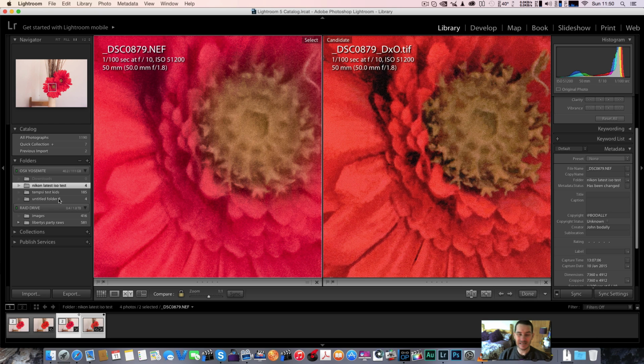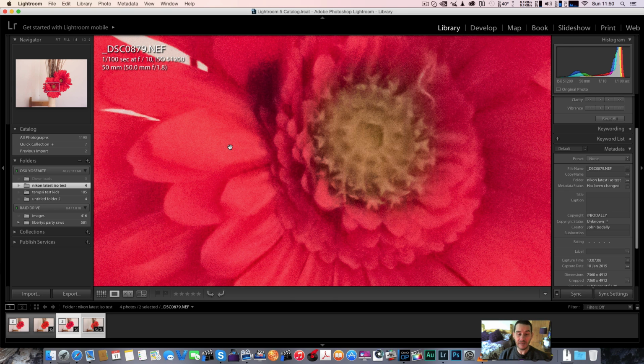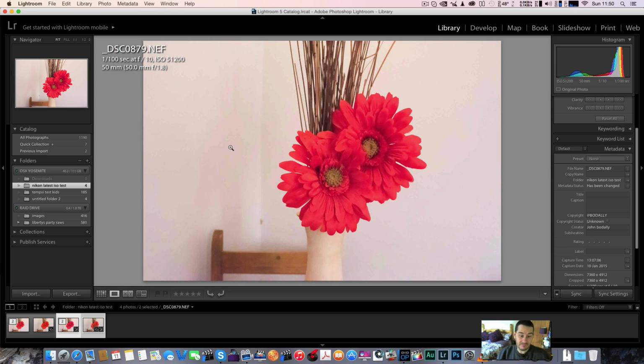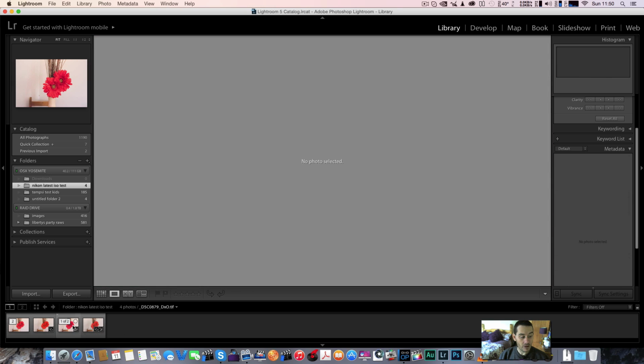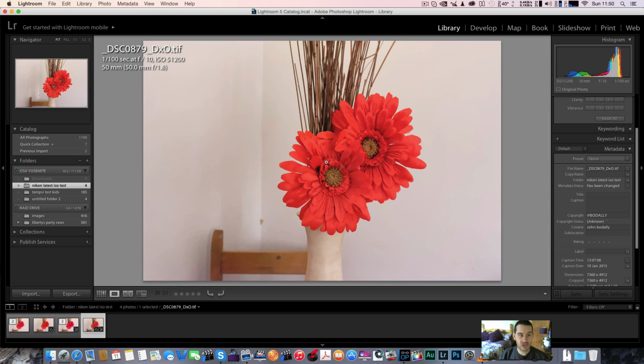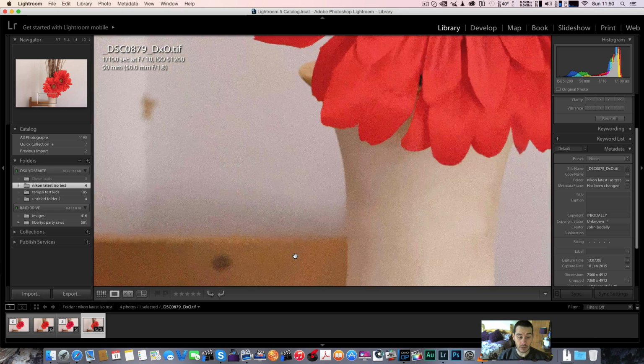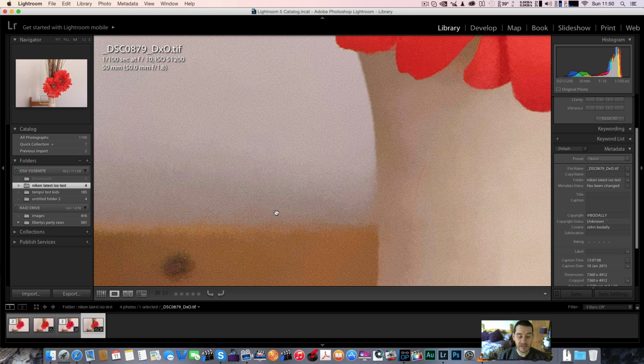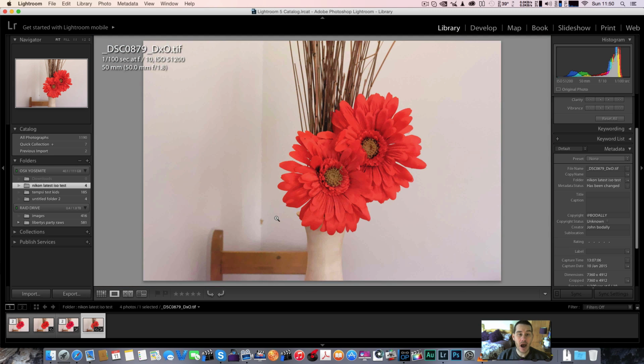I mean, if you look in the middle here, look at all the detail in this one, and look at the detail in that one. What I'm trying to say is, I've done nothing to this image here. This TIFF here at 51,000, I did nothing. I just got it into Optics and put it back into Lightroom. Oh, I changed that setting to prime. But I did a good job. What I found out is on high, it was a little bit rougher here, but high was good. But look at that, it's totally usable now.